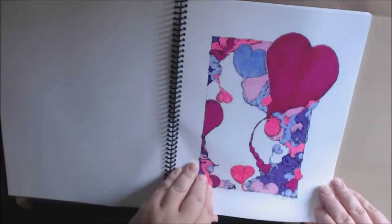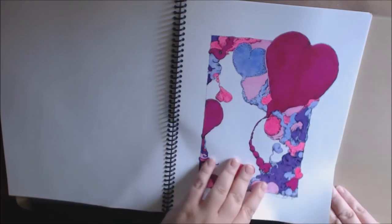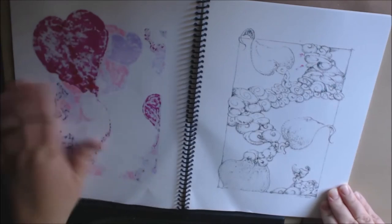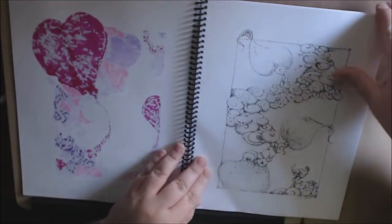I colored this one, all the hearts. Very, very heavy duty. My alcohol markers, of course, still went through. So just protect your work. I did get a little bit on this page.